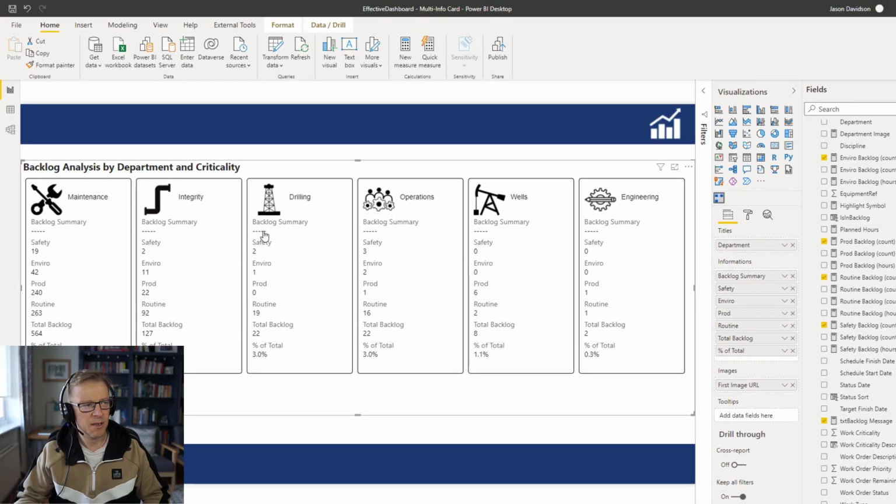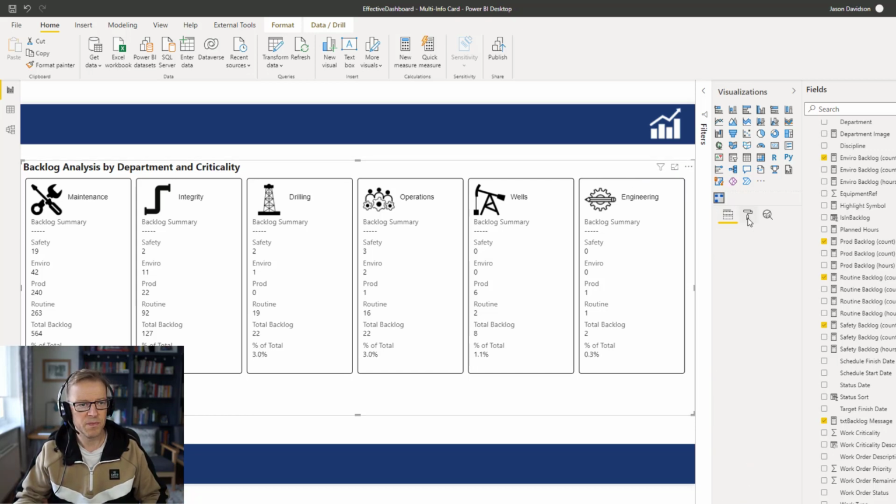So with some dots here, just to give it a little bit of a separation and a divider there. Next, we're going to add some conditional formatting. Now, there's two options. The first option is conditional formatting, which is just available as part of the functionality of this particular visualization. So let's go back and have a look at that.